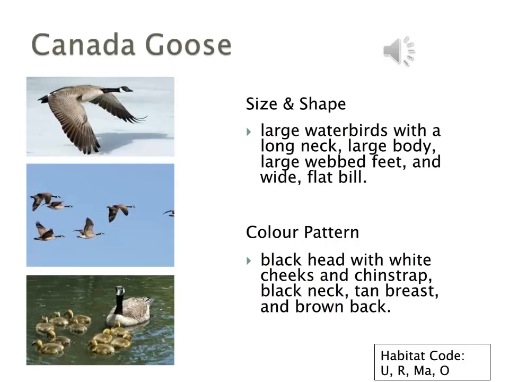The Canada goose, which is a ubiquitous bird across much of Ontario, as we know, has very easily adapted to agricultural and urban surroundings as well. But this is a very large water bird. Very long neck, thick webbed feet, flat bill, has that typical patterning, certainly dark neck and dark head with a white patch in between. Nice tan breast, dark brown wings, and primaries that extend that way. So we'll see these often present. They're one of Canada's most famous exports.